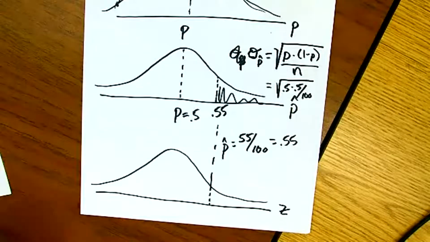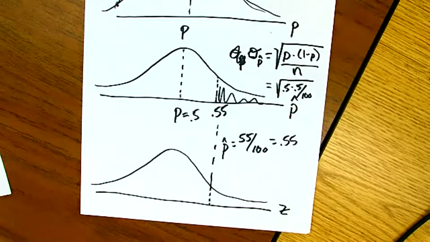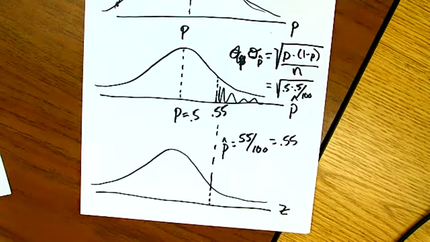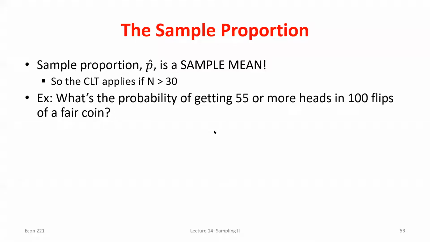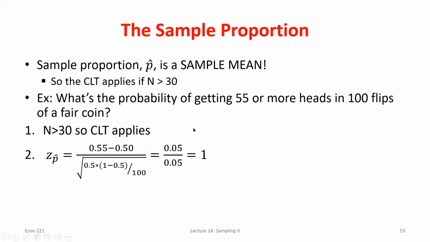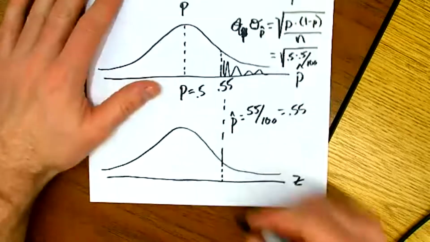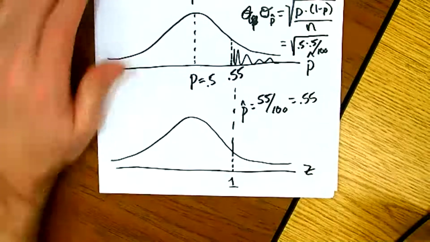So if I do that, I think I get a nice, easy number to deal with, but let's see, because I can't do that math in my head quite right. So I get that entered into my calculator and I get a z-score of 1. So I'm 1 standard deviation away.